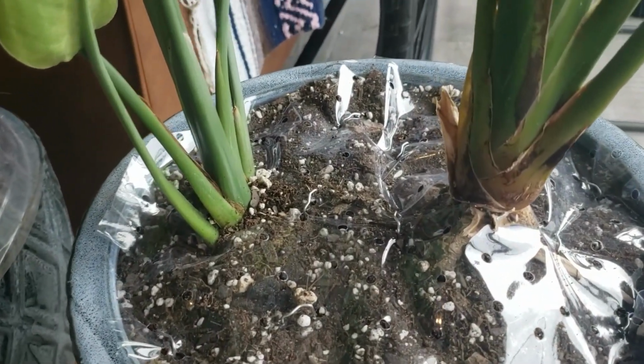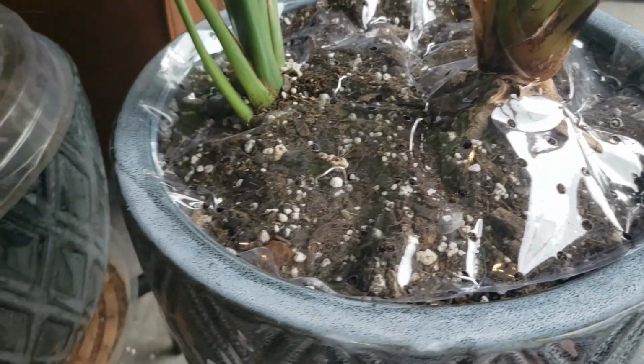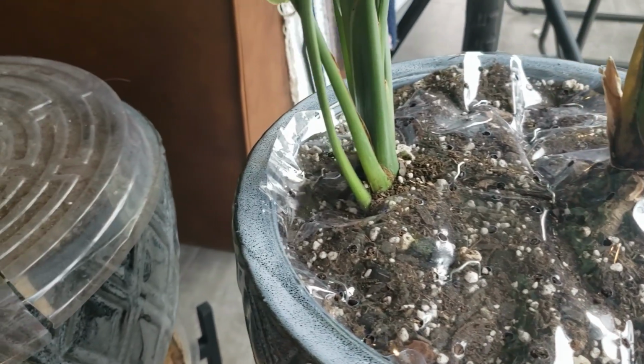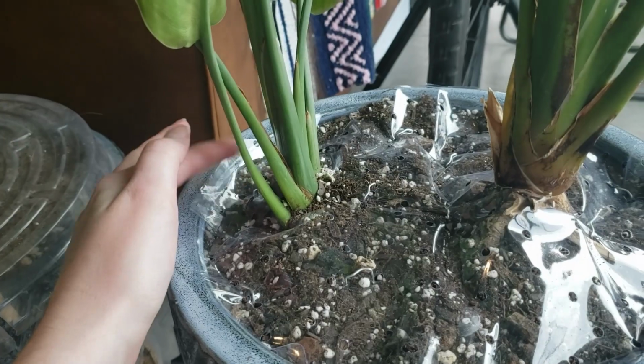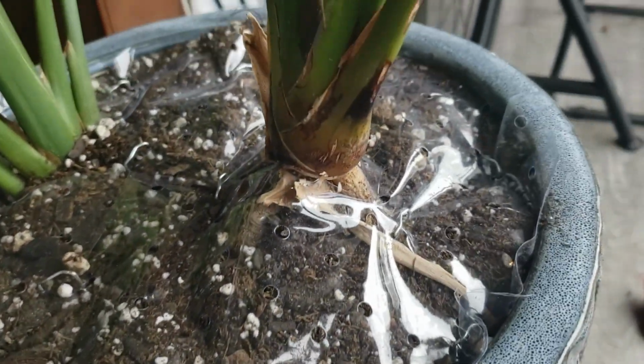All right, so here's the finalized product. I usually put way more pins in it, but I ran out of pins, so this will have to do. I also usually, I guess I need to trim up that end, but this is kind of the final product. That's what it looks like.